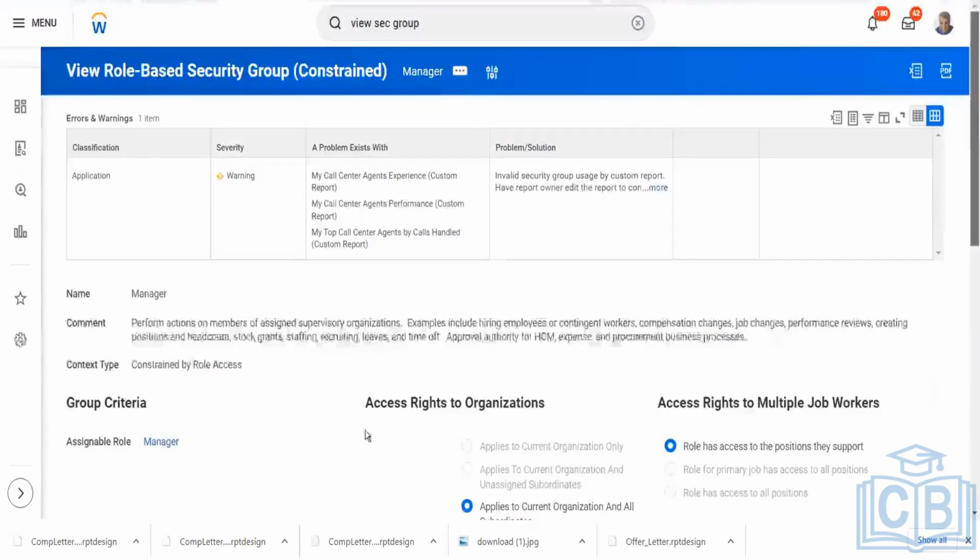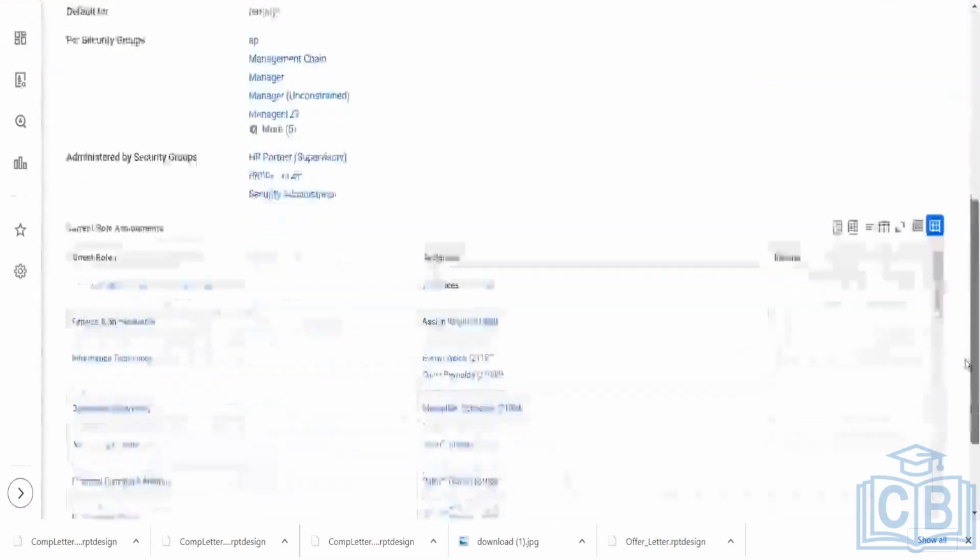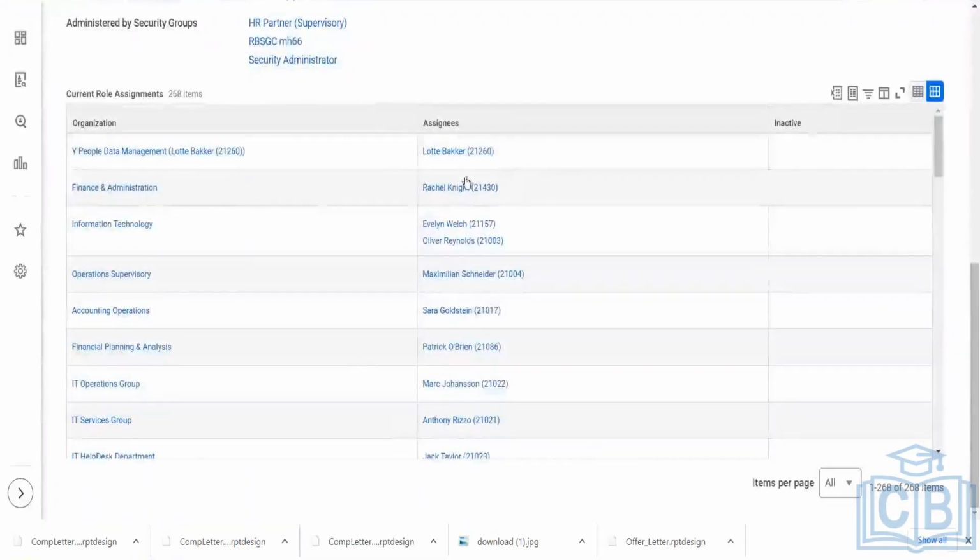If you want to see the list of people who are assigned as a manager, you will need to go to maintain assignable role. If I click here and scroll down, it will give me the list of all the assignees. Based on organization, for each we have a different set of people.